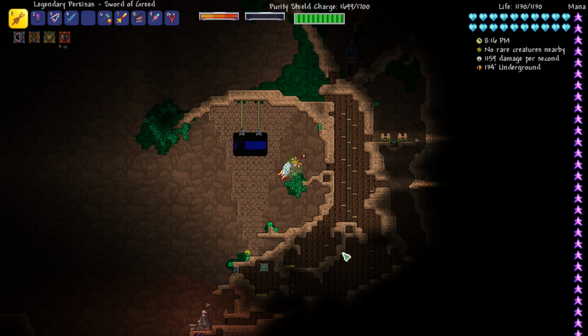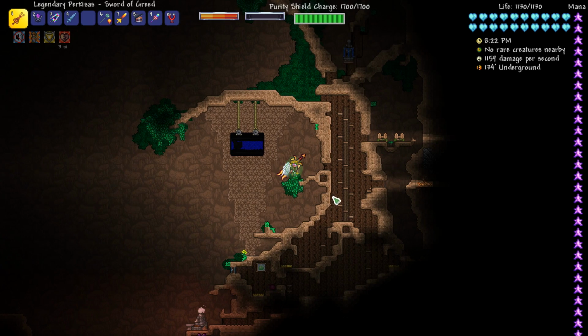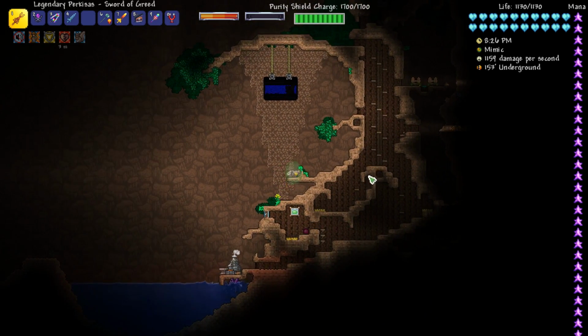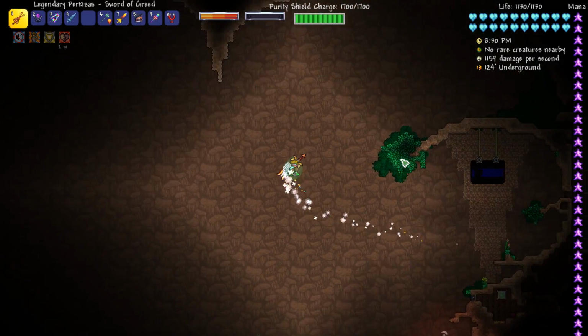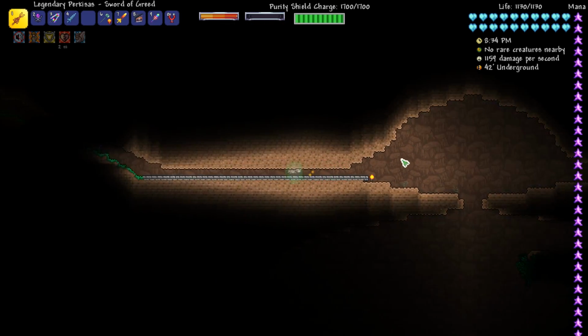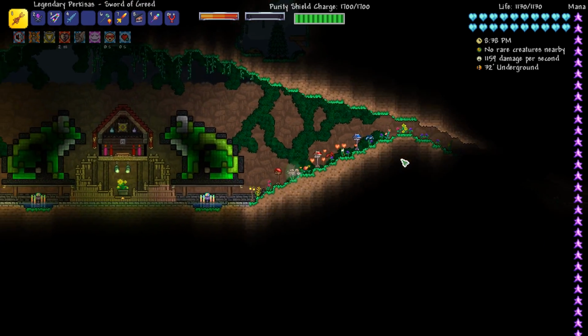So come down here and, I don't know, eat some acorns and go to sleep. Whatever. And yeah. So that's that. I'm going to work on this a little bit more, maybe this episode. We'll see. But for now, there's a floating island that I've been meaning to build like a little corruption build on for quite a while. So let me go and let's start that right now.